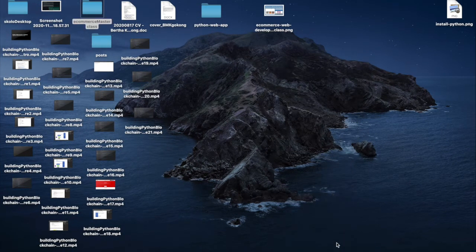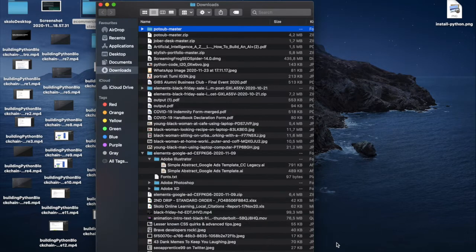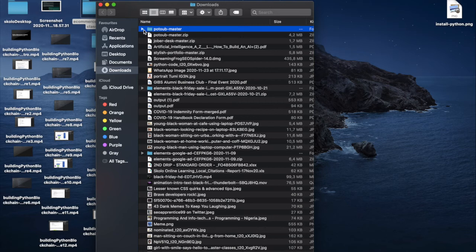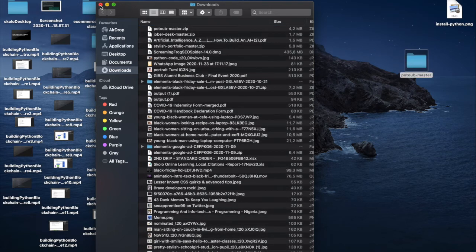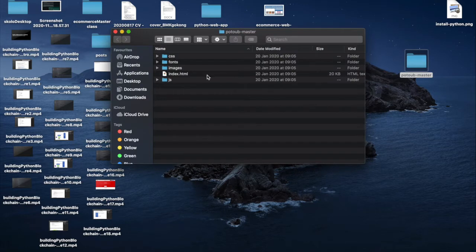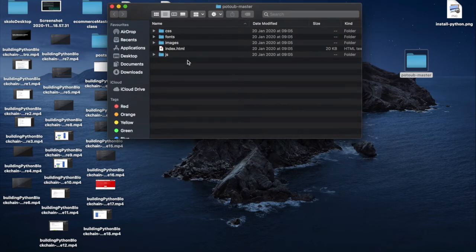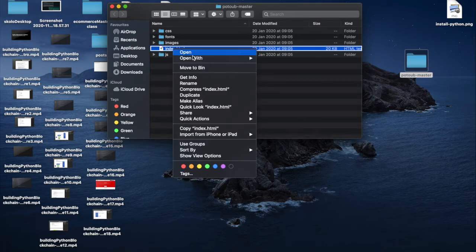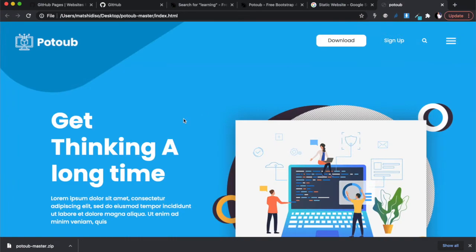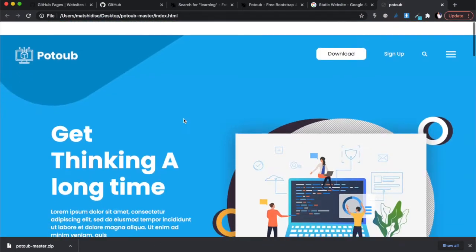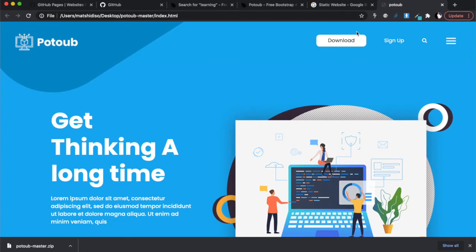It's this one here, and I'm just going to open my download folder, and it's that one over there, and I'm just going to move it to my desktop. Then I'm going to close that, and I want to open the file, and you'll see what's included in the file. All right, it's your CSS folder, your fonts folder, your images, your index, and your JavaScript. Okay, so if you click on the index.html, right, and on my Mac, I can choose to open it with Google Chrome because I want to just see what this index file looks like on Chrome. So this is the website. The index file is actually the website. If you open it on Chrome, Chrome decodes the HTML file and displays it as a website. Now, this is what you're going to get.